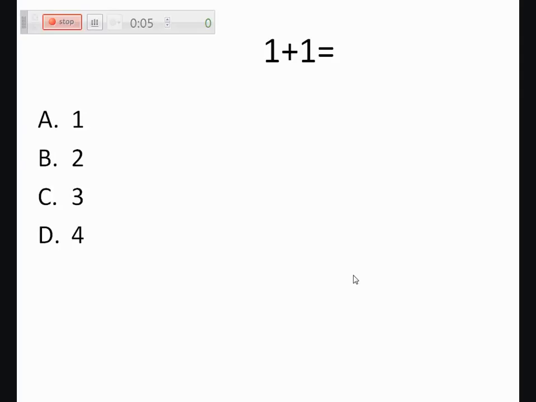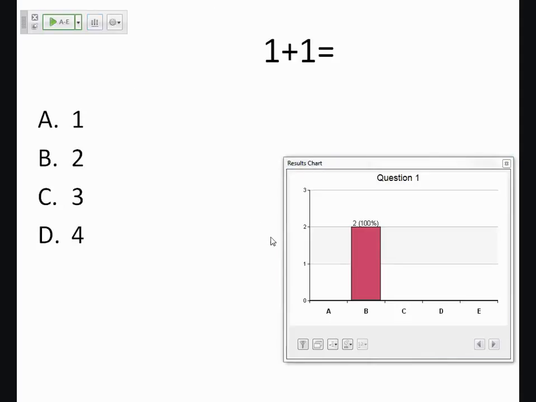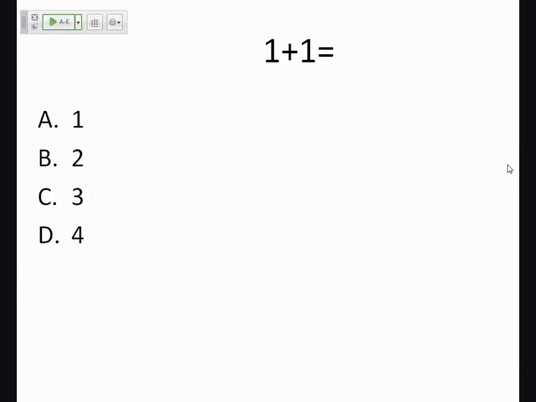And when you hit it, then the button will show that one person has answered, but other students will probably answer as well. And then when they're done, the instructor will hit stop, and then will show the results, and then will indicate which one was correct. You'll be able to see if the one that you answered was correct or not. And then exit. The instructor may choose to upload these grades into Blackboard, and you can check them there.